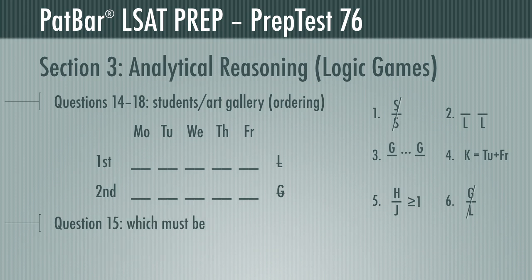Question 15 is a must-be-true question. We first eliminate what must be false by going back to our working schedule. It doesn't eliminate A, B, or C, but we can see that Joe can work on Thursday and Louise can work on Tuesday, so we eliminate D and E. Nothing was obvious from there, so we tried the remaining options. Under A, Gracia cannot work on Tuesday — Rule 3 precludes consecutive days, giving possible first shift pairs: Monday and Wednesday, Monday and Thursday, Monday and Friday, or Wednesday and Friday. With four possible options, we almost skipped A, then caught ourselves.